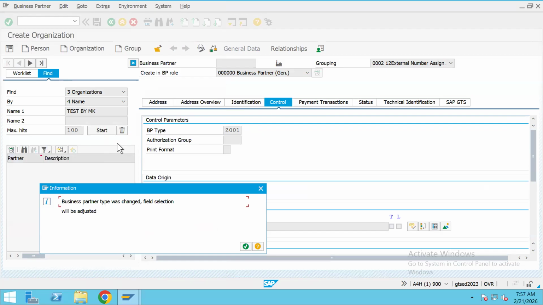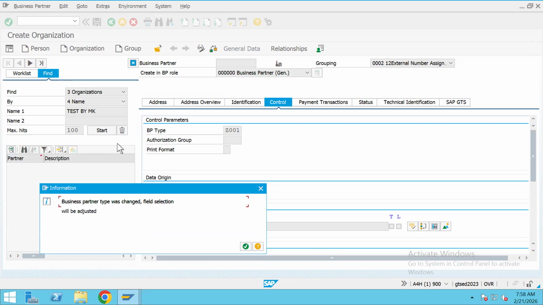So what does it mean? When you start creating, you can use a role as a criterion, but when you assign a business partner type, again the field control will be changed. Which means the role is the higher-level control, and for niche-level control you can use the business partner type as well.